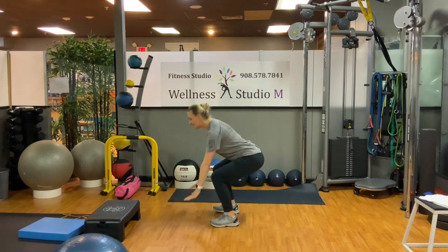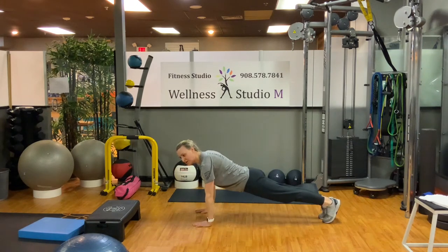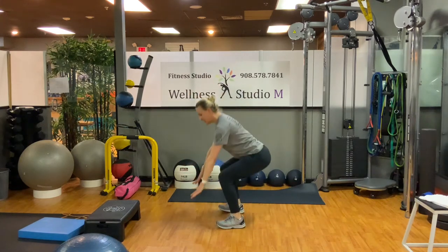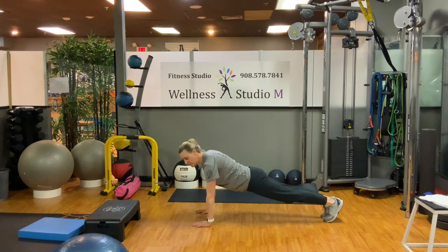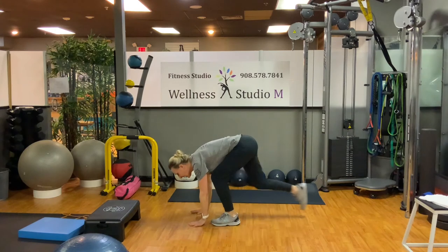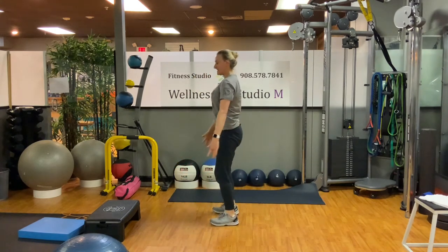Okay, so squat. Remember, step back, pay attention to the movement. No push-ups. Come back. Step or hop. Again. Nice and slow. No need to jump. Plank. You don't need to do a push-up. Come back. And again, step. If you're ready, fine. You can do the hop. 25 seconds to go. Chest up.